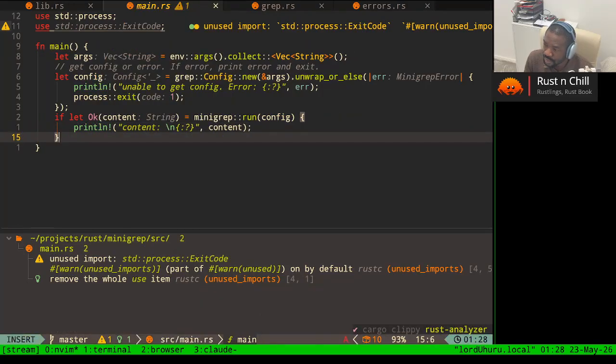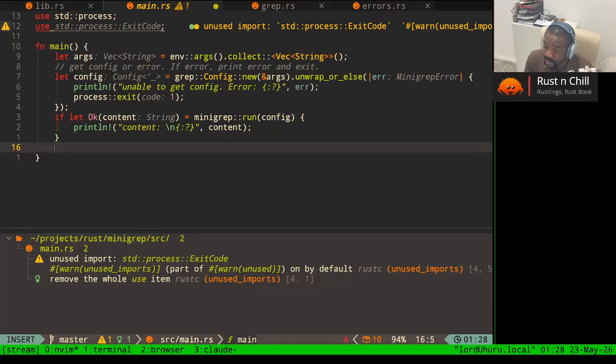Then you want to print the result. You want to print the content. Otherwise, you know that there was a failure.